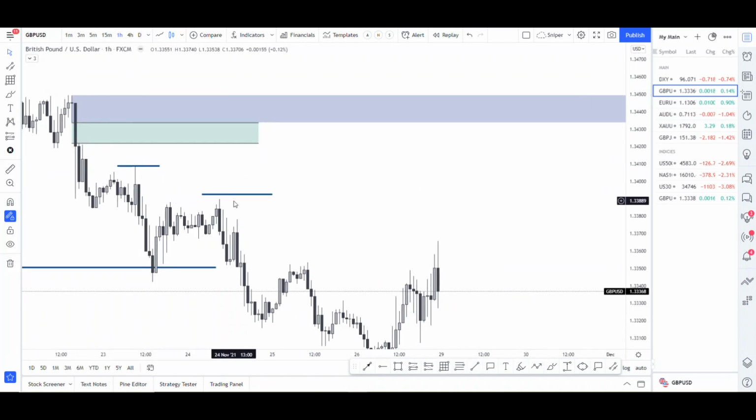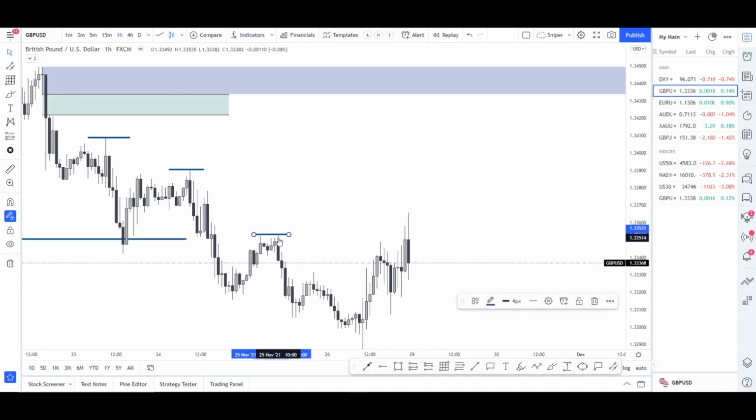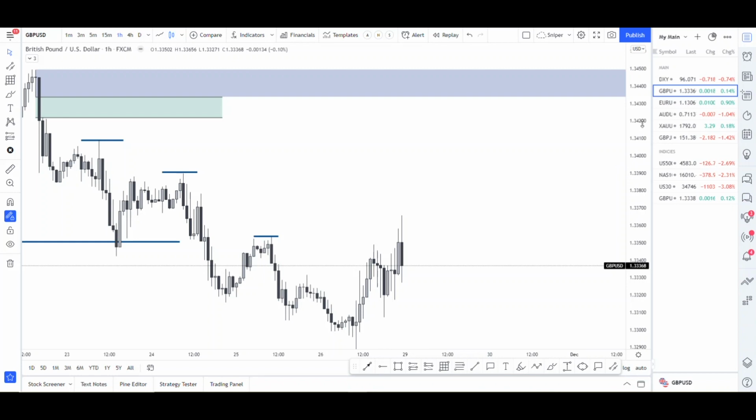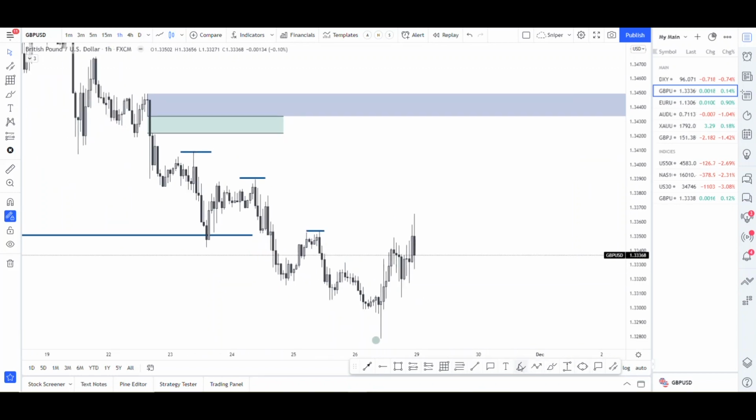We have liquidity above these highs that we've marked out, this one as well, and we can see that the liquidity has been taken above it, but we can still just keep it there. So the general idea for me would be to foresee price run the liquidity on all of these trend lines. So these are trend lines.